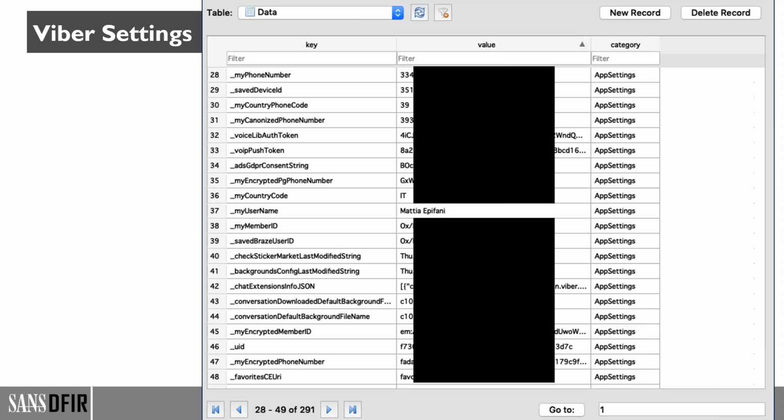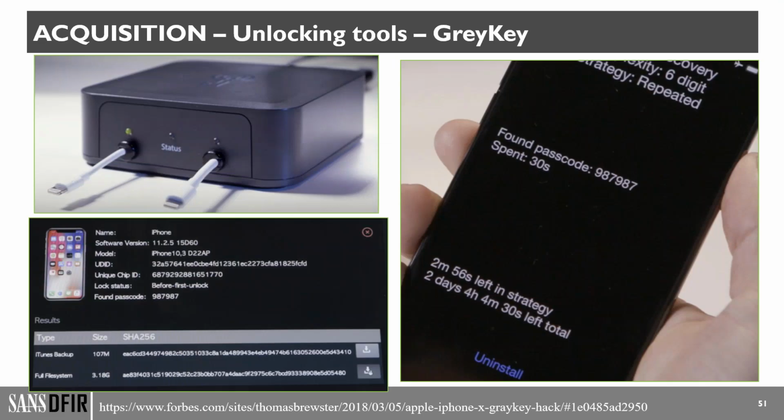If you want to try to get into the phone, you have a couple of solutions. One is a tool that is for law enforcement only. It's GrayKey, that supports cracking of iOS codes. I don't know exactly up to which version and for which iOS devices. So if you are in law enforcement and if you use it, you can get in contact with them.